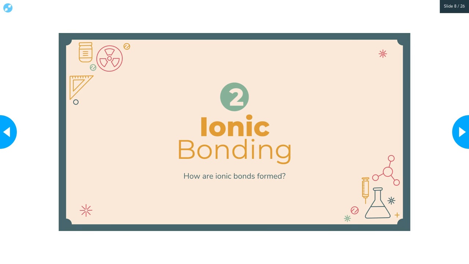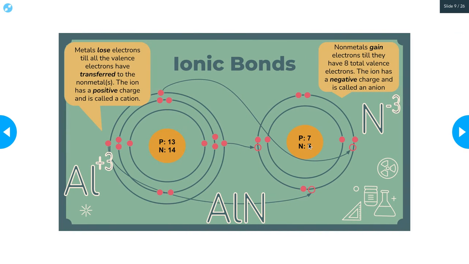The ionic bonding section. Al is the metal. It has 3 electrons in its outer shell. Those are its valence. Nitrogen has 3 openings. So it shows that those 3 electrons get transferred over to the 3 openings. Losing 3 electrons gives you a +3 charge. Gaining 3 gives you a -3. And the formula is AlN.